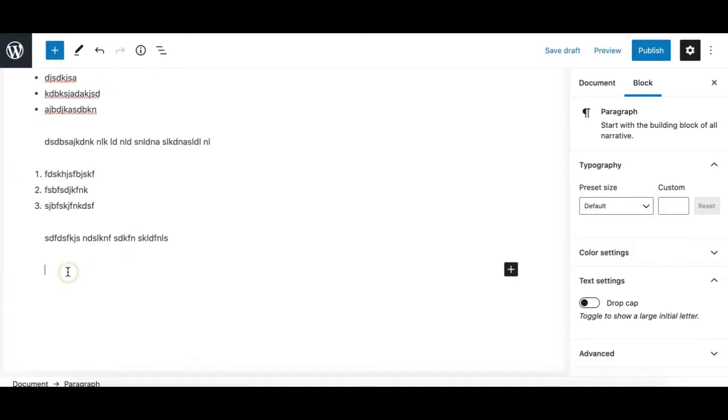Another example of the markdown is to create a quote in Gutenberg.